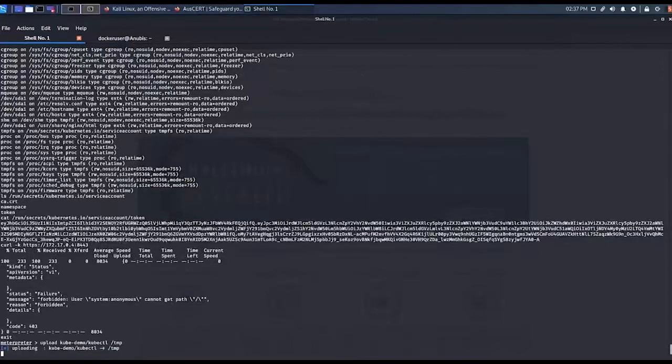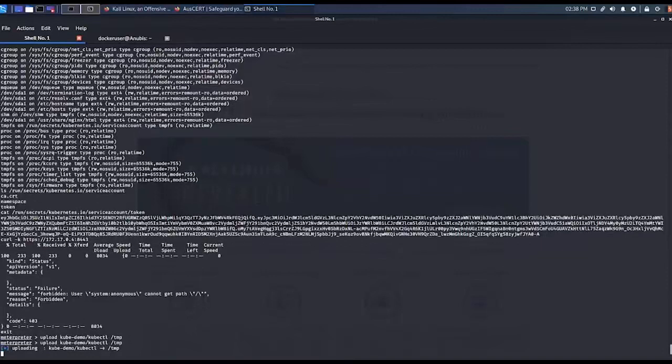The attacker has now identified that they are running in some container and discovered the Kubernetes API server location on the port 8443. They also found a JWT token for the service account that runs the container. Armed with this information, the attacker can start attempting to query the Kubernetes API server for further enumeration of the cluster. And for the attacker's convenience, they upload the kube control utility, which is a standard Kubernetes tool that can query or perform various administrative functions. There we go, it's uploaded now.